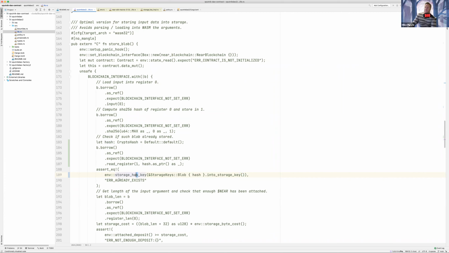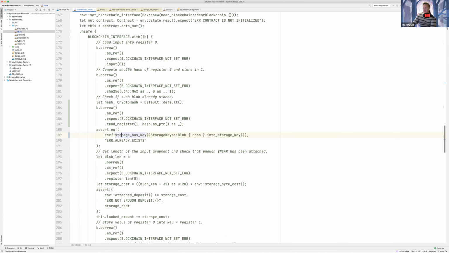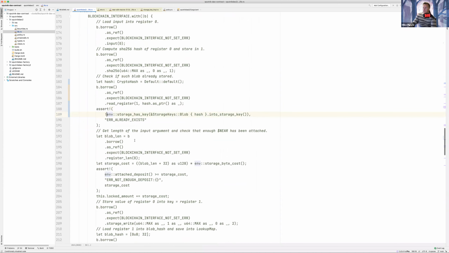Okay, so if there is a key, we say no. So there is no key. Blob length, we got the register.